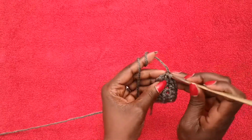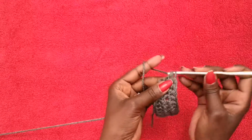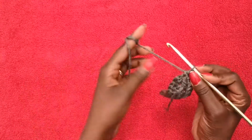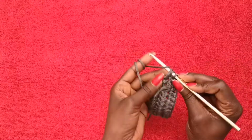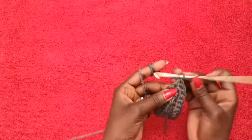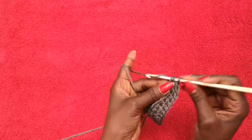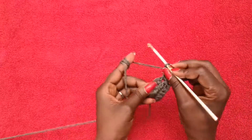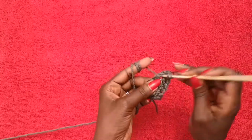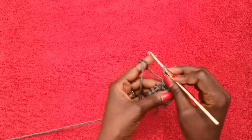I'm going to do my other one right here next to it, and then now I have the middle to work into. So in this middle part here, I'm going to put 2 half double crochets like that, and then chain 1, and then I'm going to do 2 more half double crochets in the same space.